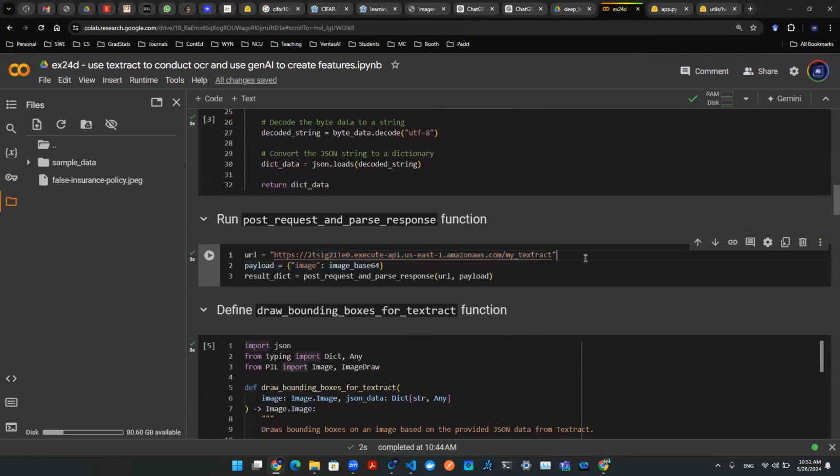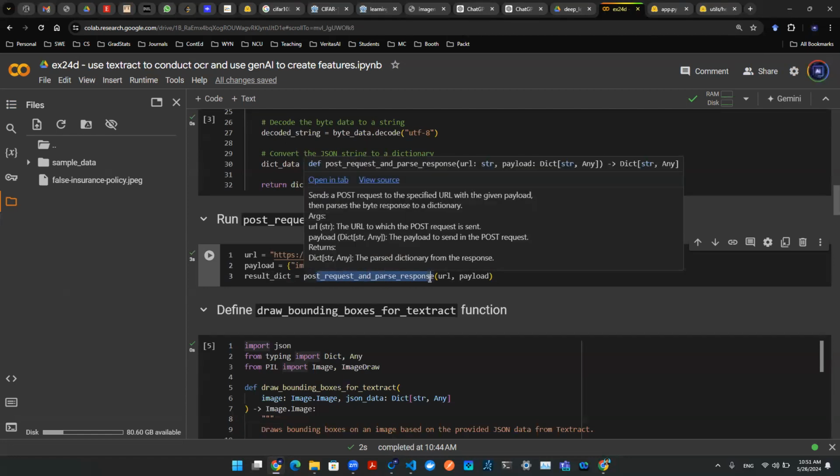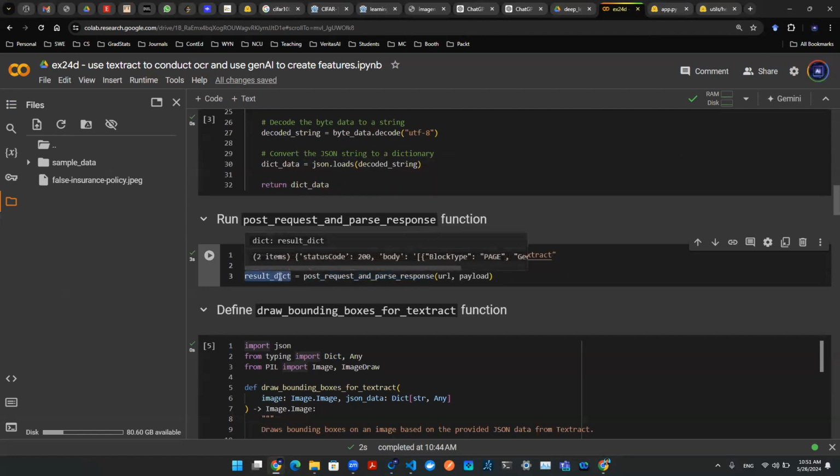Here I actually have my own API stood up. You can actually make this API call. It's a publicly available API. I support that. And you can make the API calls by sending in this payload. And its payload is that image base64 format object that we talked about above. You're going to make that post request API call and parse the response. So you're going to get some result out, and this result I can show you real fast.